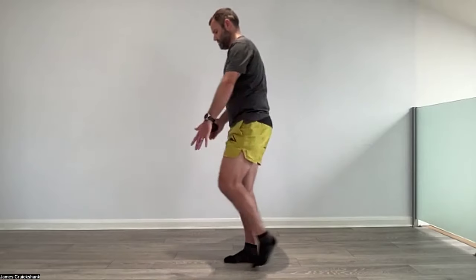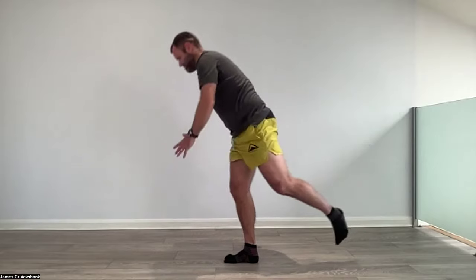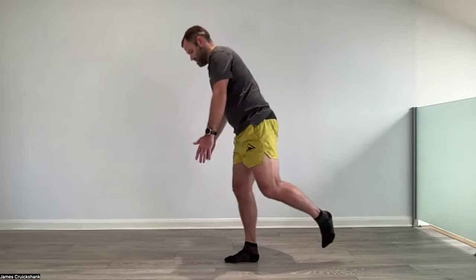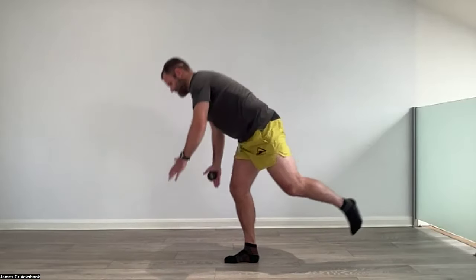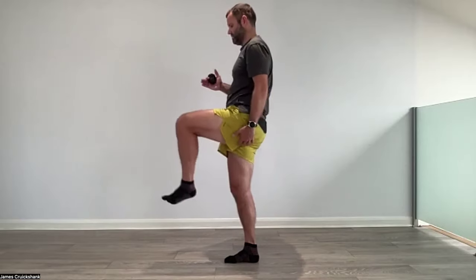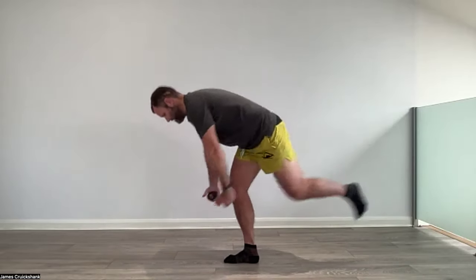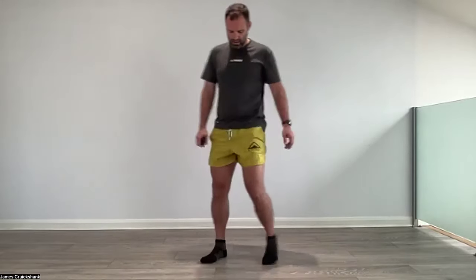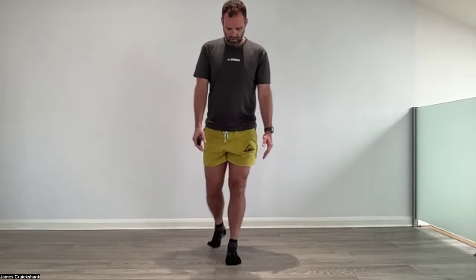Good work. Keeping the knee just soft on the way down and then pushing the knee back as we extend through. And switch back over. Run to the left hand leg again. Second set, left hand leg. Ready? Off we go.